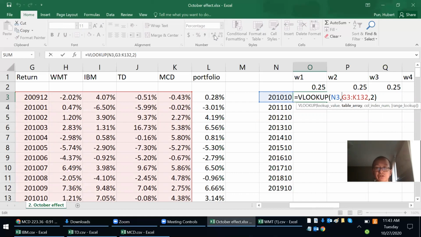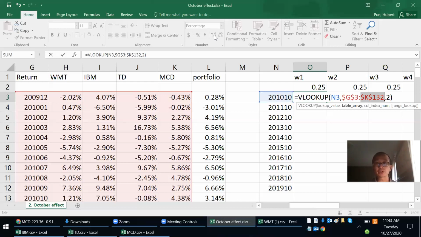So therefore, G3 and K132 stay the same. Always the top left and lower right stay the same. So therefore, I put a dollar sign in both. The easy way to put the dollar sign in both is to press F4. And I press F4 here. That means if I scroll the formula down or to the right-hand side, it always keeps G3 and K132.